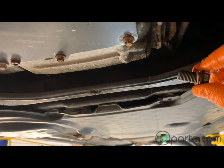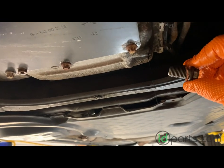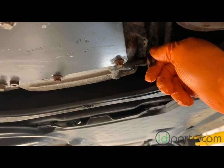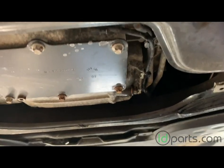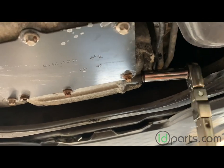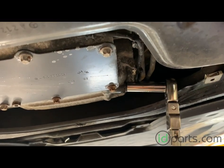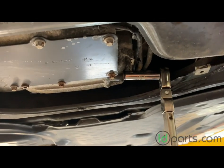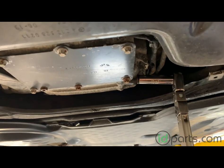When all the oil has run out, retrieve the drain plug. Be sure to use a new copper seal — on this model the drain plug washer is replaceable and you want to use a new one every time, otherwise you're pretty much guaranteed to get an oil leak. Final torque on the drain plug is about 22 foot pounds. I'm using a torque wrench — it's not really necessary, but I'm making a video, so why not do it right?